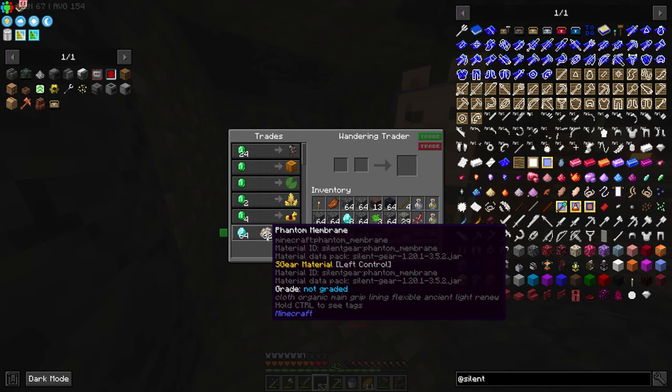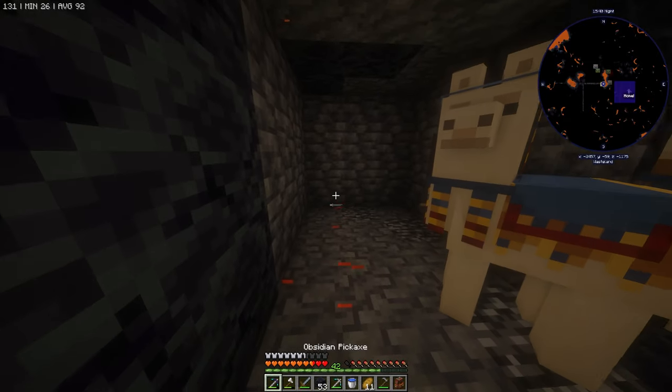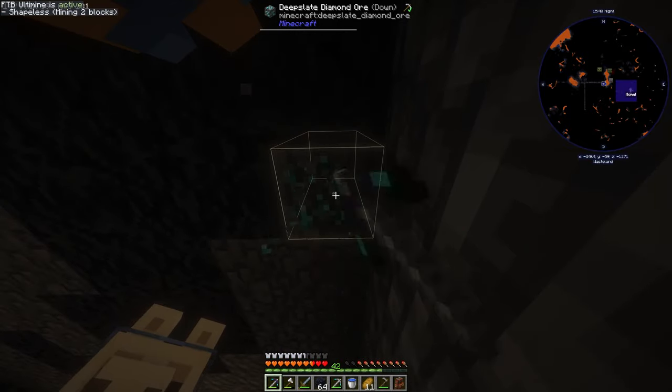But you want 64 diamonds and phantom embrame. I don't have that. I hope this will stay, because I would really like to get that, actually. That'd be really nice. I don't like the life mending part on it, but that's fine. We can get rid of that. More diamonds, huh? Hey, get out of my face.